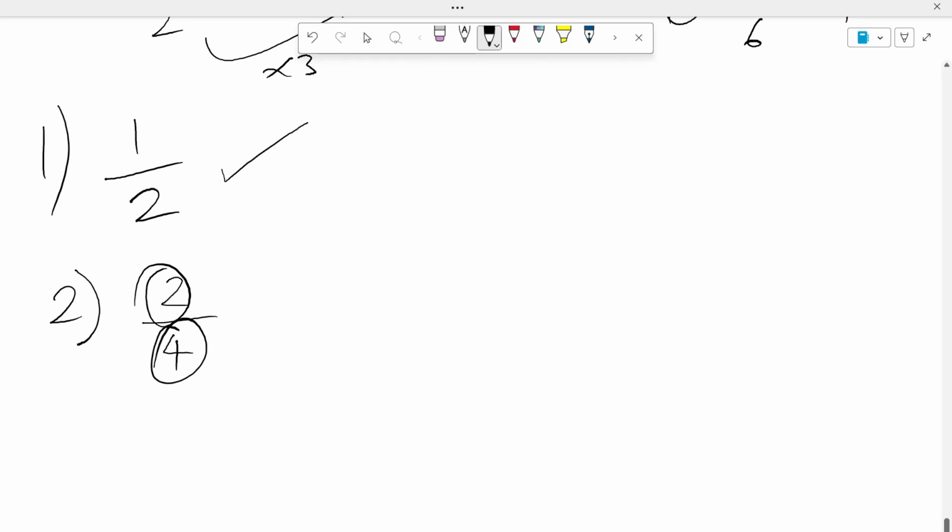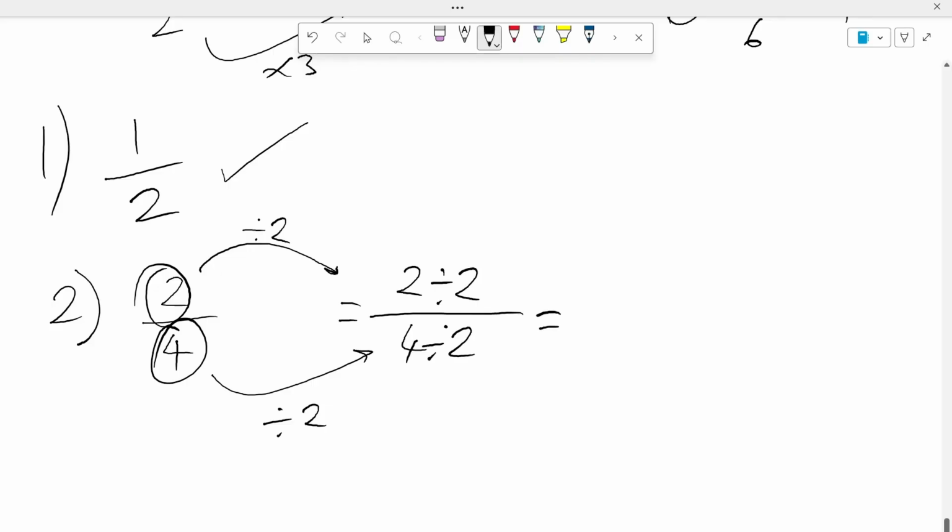To say that you simplify a fraction is to reduce it to a form where you can't divide the top and bottom by anything more. So a half is a fully simplified fraction because I can't divide either 1 or 2 by the same number to end up with an equivalent fraction where these are whole numbers. So the top and bottom need to be whole numbers in a fraction, right? So a half is already simplified. But if I said to fully simplify 2 over 4, well, both the numerator and the denominator, both the top number and the bottom number, can be divided by 2, so this fraction can be simplified. 2 divided by 2 over 4 divided by 2, which is 1 over 2, which is a fully simplified fraction.